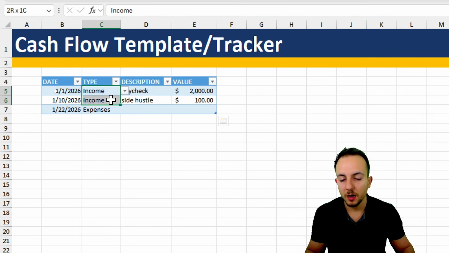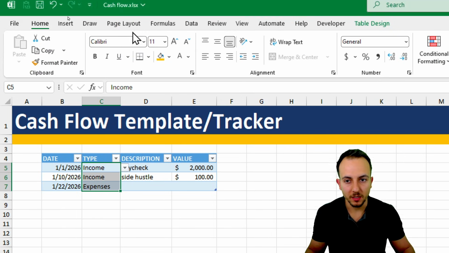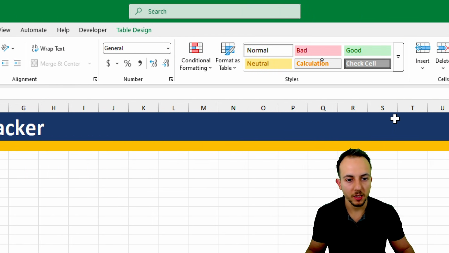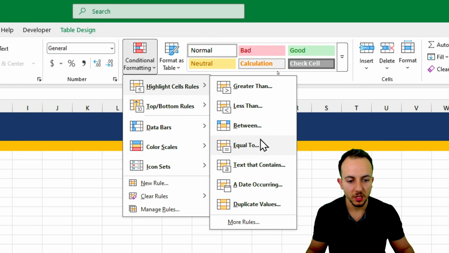Now let's say I also want to improve the type, because income is something that is increasing my bank account. So I want to fill up this cell with a green color for income, and the expenses I want to highlight with a red color automatically. So I can go to the Home tab, and here to the right, Conditional Formatting, Highlight Cells Rules, Equal To.